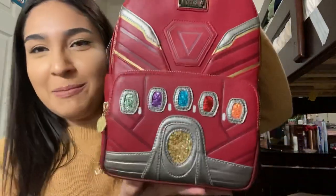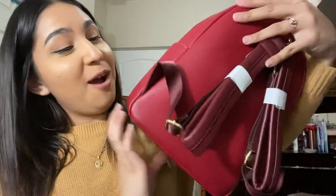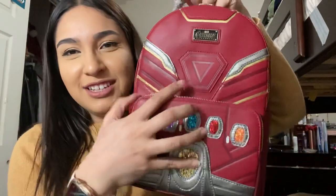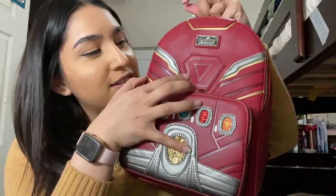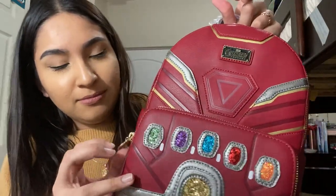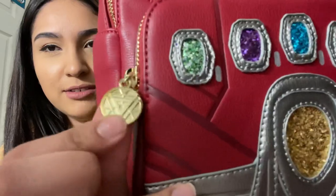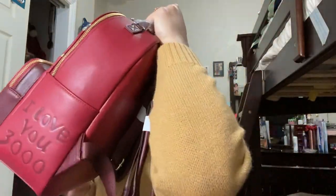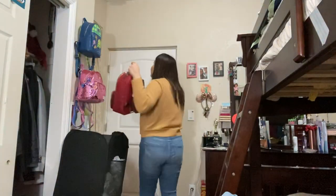So here it is. It says 'I love you 3000!' This is so exciting. There's the heart — Tony Stark's heart. Here it is as well, it's like a little chain. 'Proof that he has a heart.' Here it is. I kind of want to compare it to the other one. Let me go get it, because I think it's a little bigger.